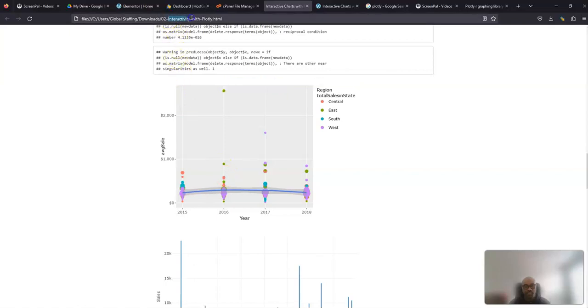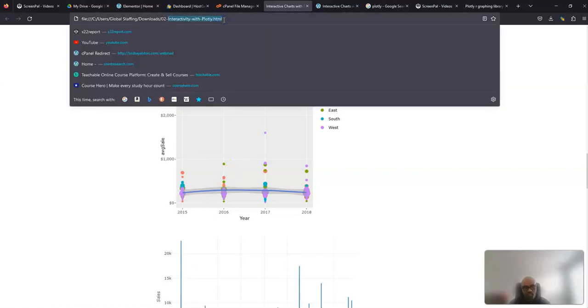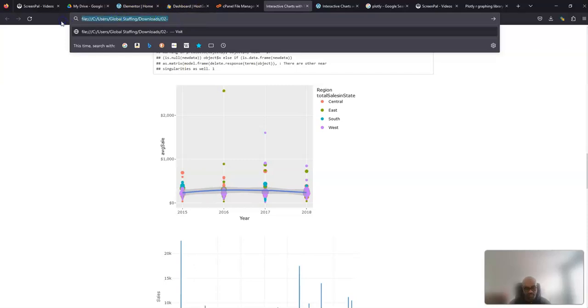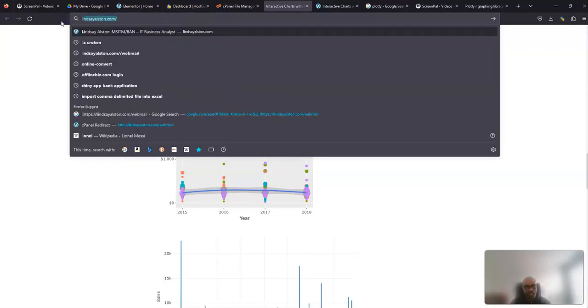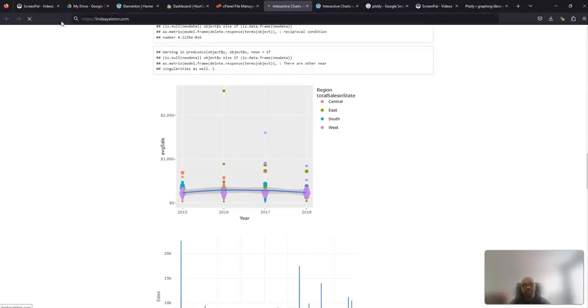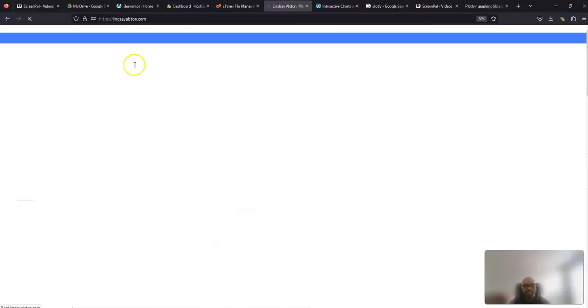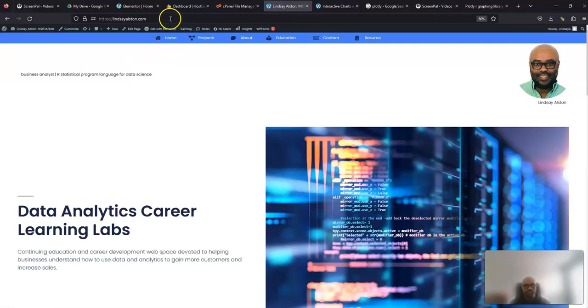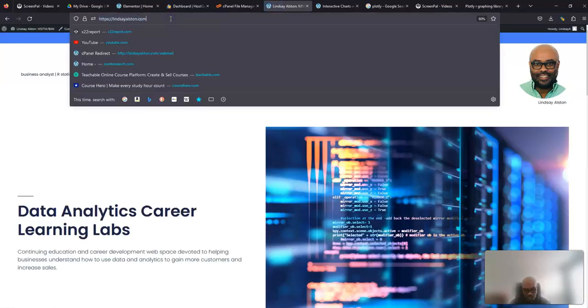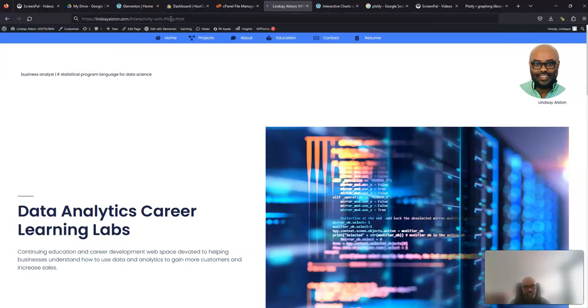So I'm going to show you this now. So if I was to take this portion of the HTML and take all of that out, type in my website, right? We're going to go over to my website because what I want to show you is that you have the ability to actually, because it's in HTML, right?